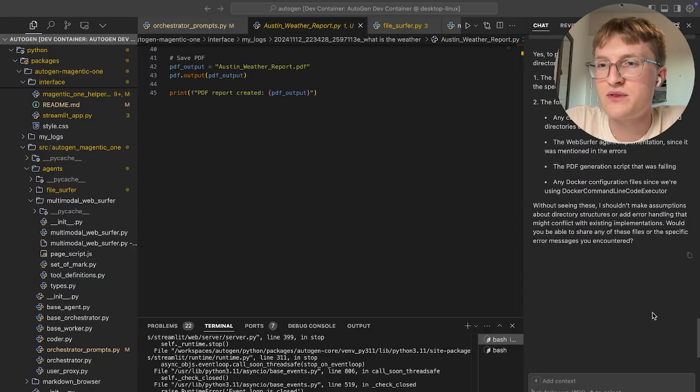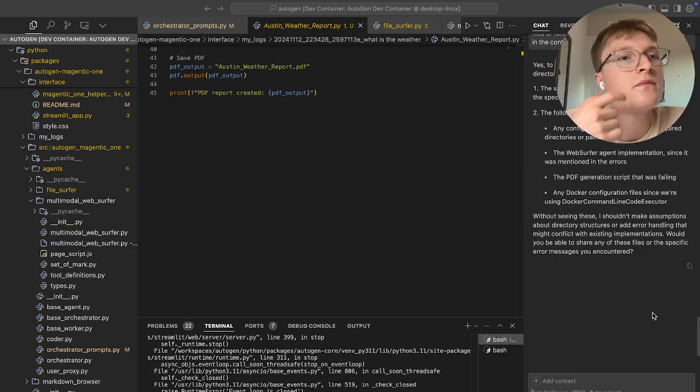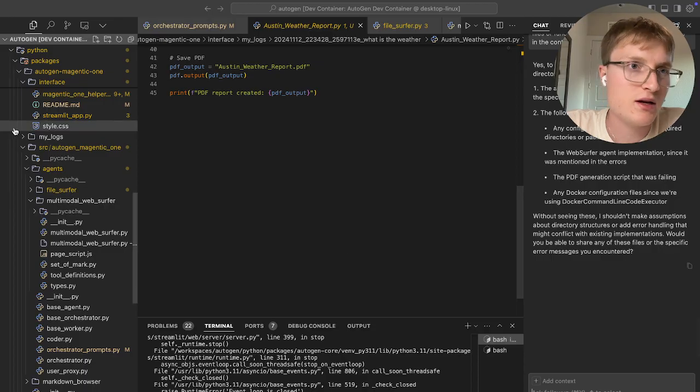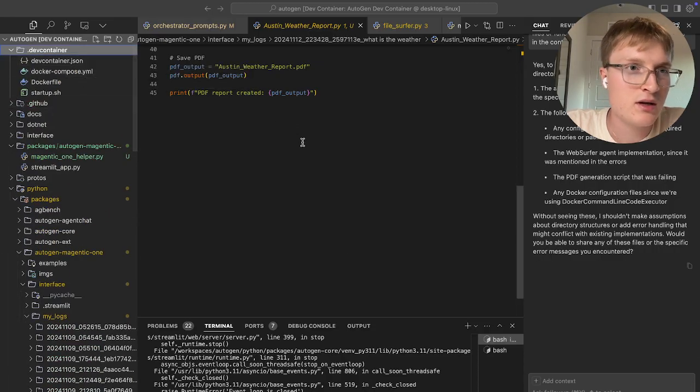Any Docker config files, since we're using the Docker command line code executor. I want to look into the Docker thing, but yeah, that could make a big difference actually.